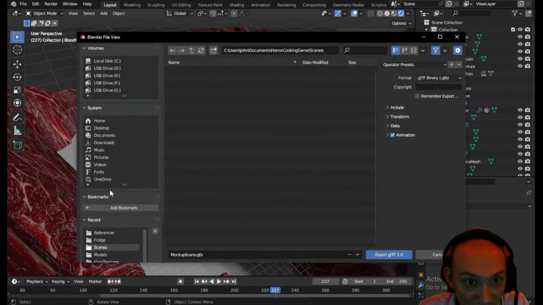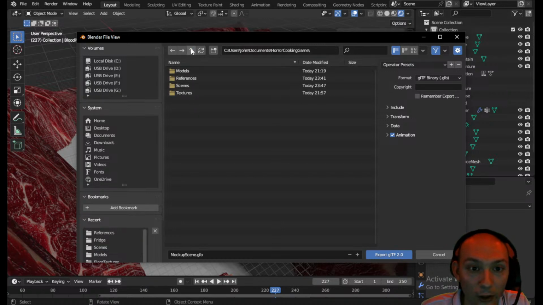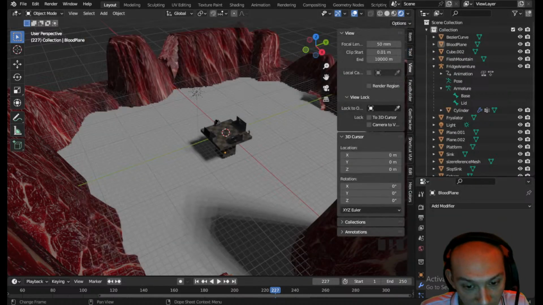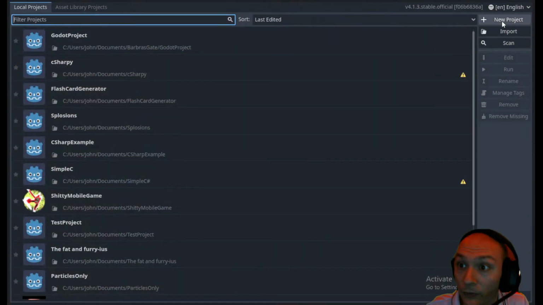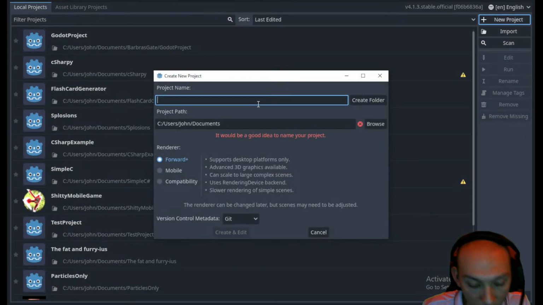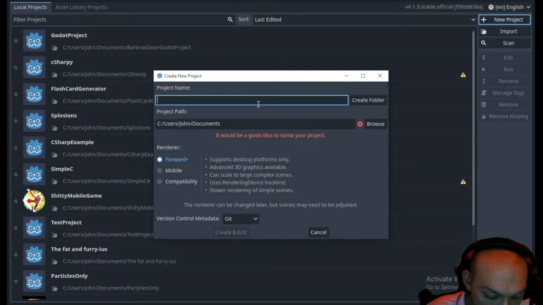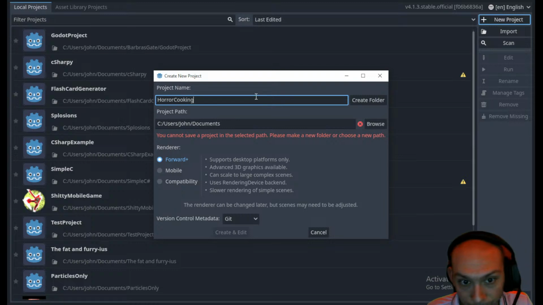a GLTF, and then I actually have to make a new Godot project before that. So we'll go into Godot, we'll say new project, and oh man, what am I going to call this game? Let's just call it horror cooking.